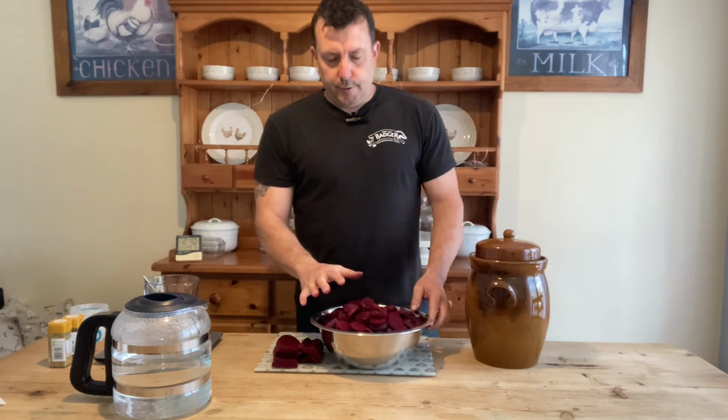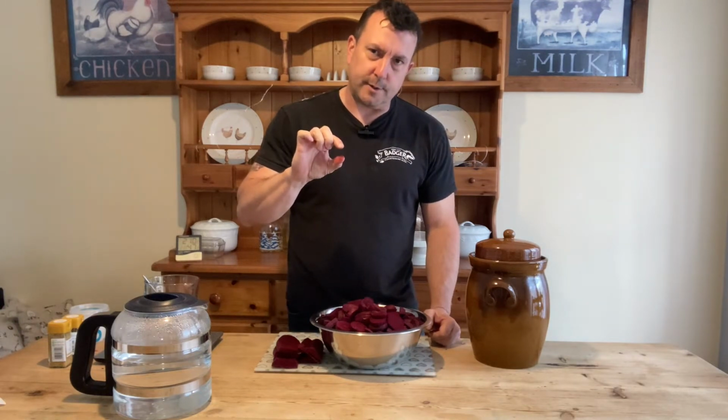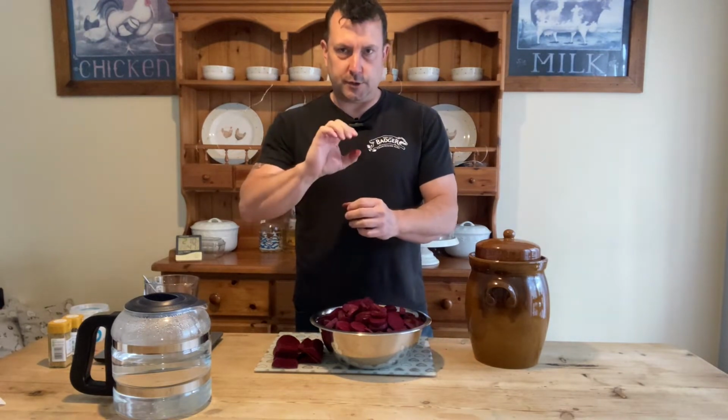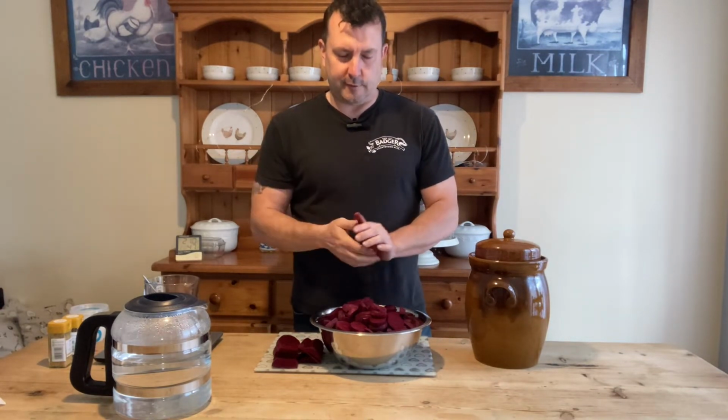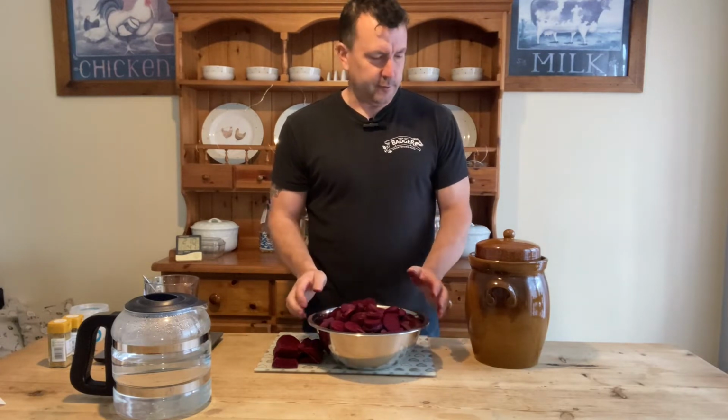Now, one thing I did notice with my sauerkraut is that I covered it with brine, probably about half an inch to 1 inch of brine. When I actually came to jar it up, there wasn't enough brine to top all those jars up, so above the sauerkraut that was in there. So I'm going to make sure I give it a good couple of inches of brine above the level of the beetroots that are in there.